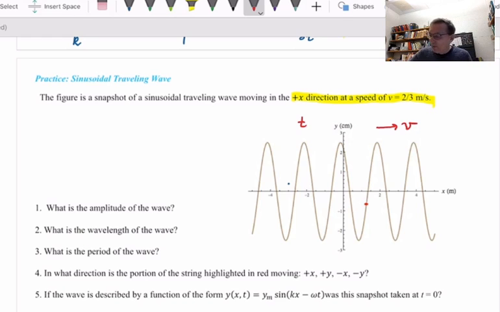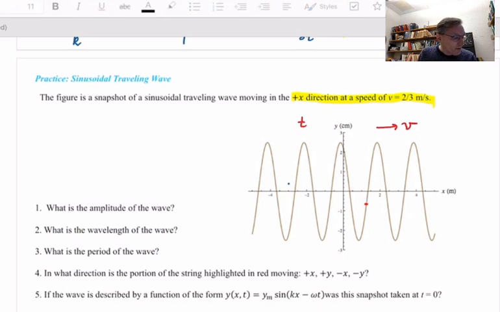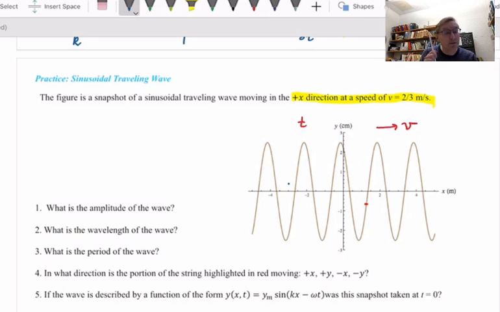We're going to go through these questions together. First question, what is the amplitude of the wave? I'd like you to think about that and really try it. Pause the video and think about it. When you're ready, come back. Okay, I'm going to write my answers either right up in this space or down below if I need it. Question 1 was, what is the amplitude of the wave? First of all, I want you to remember the symbol for the amplitude of a transverse wave, and use it, please. Y max.